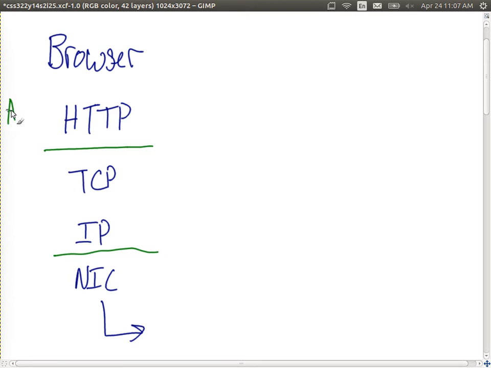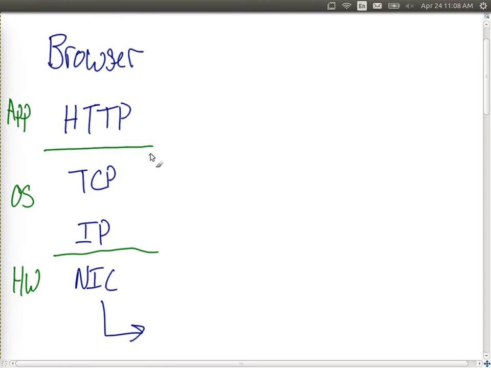This is your application, the browser and HTTP. This is your operating system in your computer, and this is the hardware, the network interface card. So a simple view of what happens when your web browser creates a request for a web page. The graphical user interface allows you to click on the link. The browser implements HTTP. It creates the GET request. That is sent to the operating system. In particular, TCP inside the operating system takes the GET request, sets up a TCP connection using IP, and so it creates a TCP segment, an IP datagram, and sends it using the network interface card across the network. Eventually, it's received by the web server, and replies come back. So that's layering, for example, for web browsing.